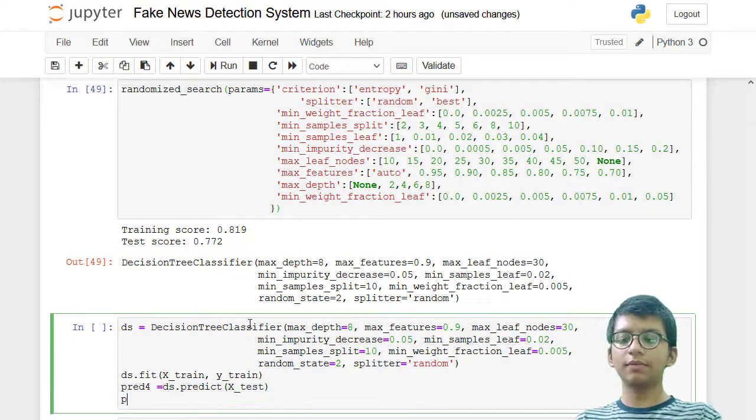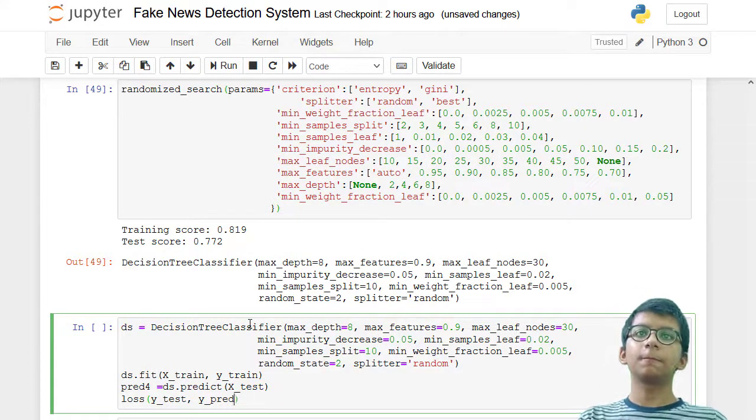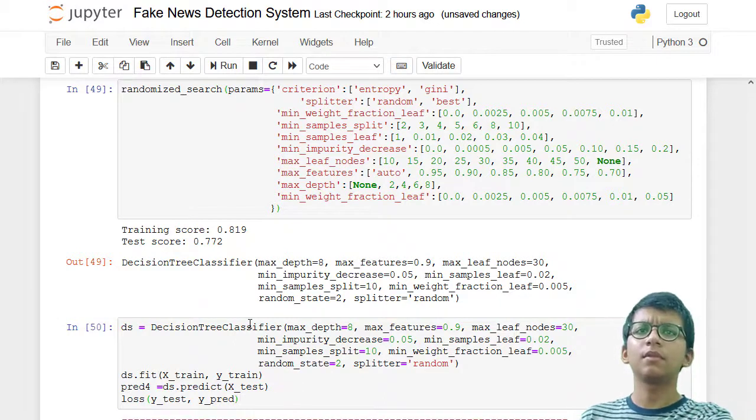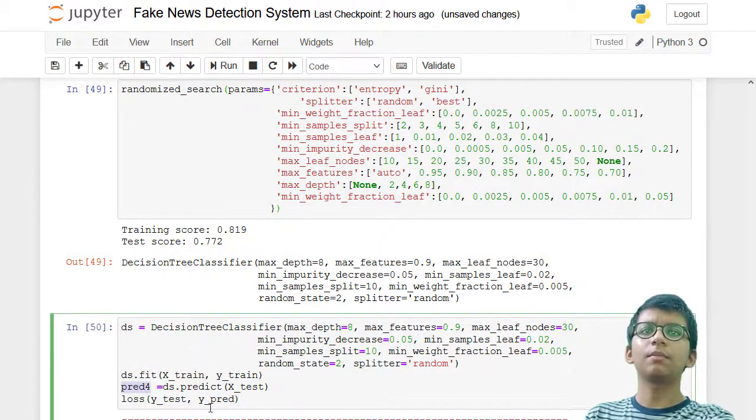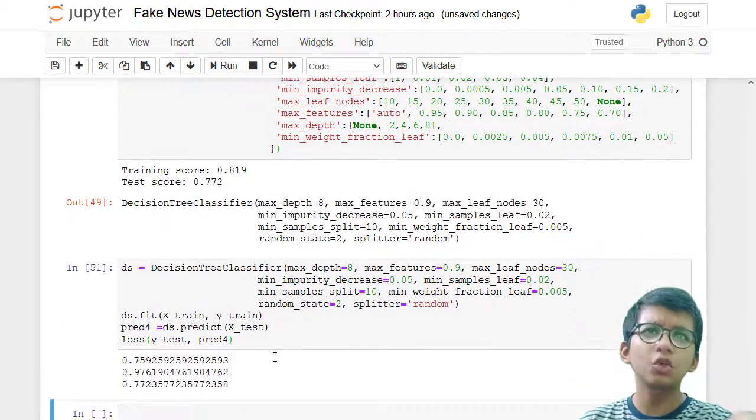Then the loss with Y test and Y predict, prediction 4. Okay, so we have this, and it's good to go.